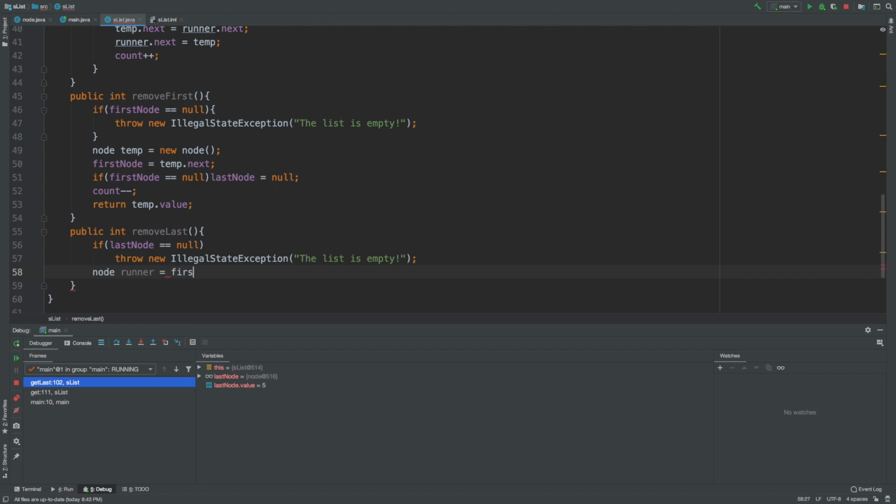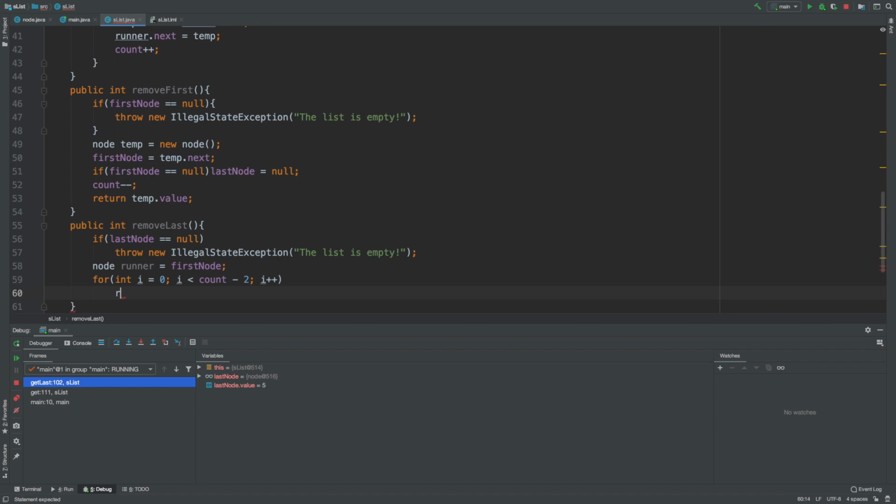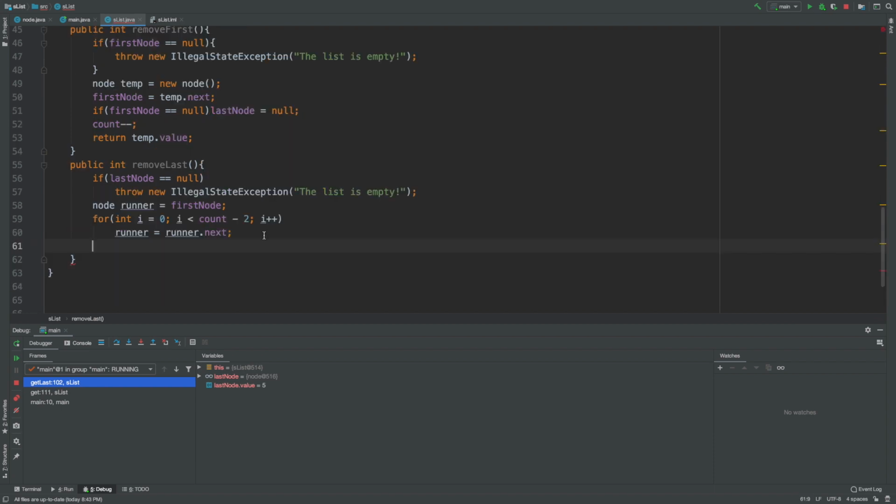It's going to start at the first node, and we're going to go to the very end of the list. So with count - 2, because our list starts at 0, our runner is going to start at index 0 essentially.